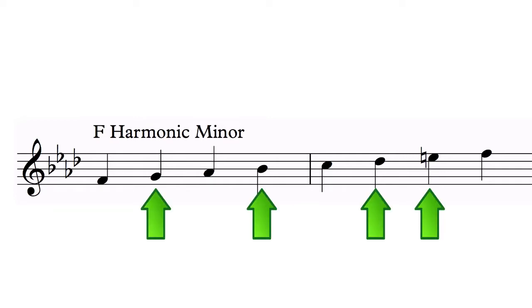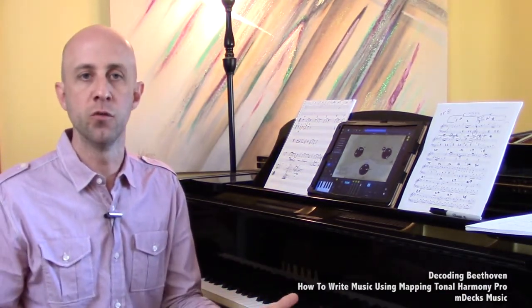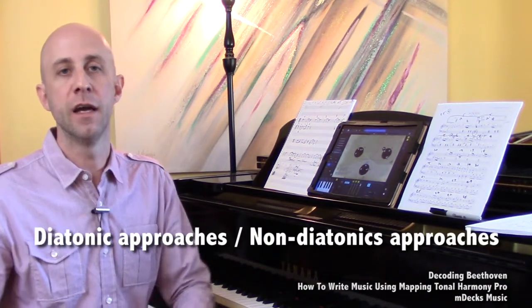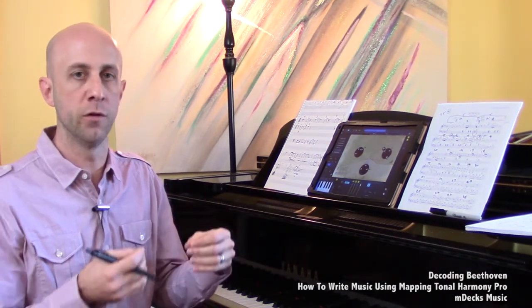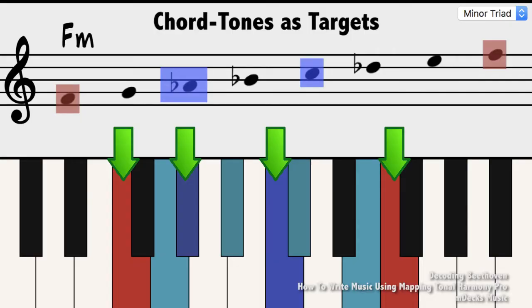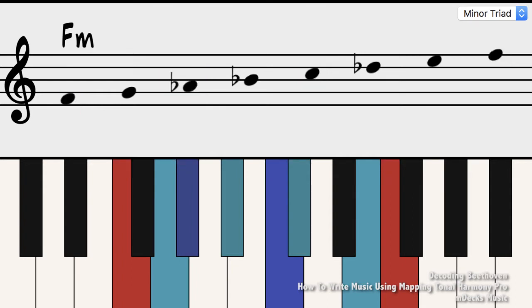G, B-flat, D-flat, and E are non-chord tones but they're diatonic — notes found in the scale but not in the chord. These can be used as approaches to and from important melody notes. This is basically a conversation about targets and approaches. We have approaches that are in the scale and approaches that are not in the scale. Which one you use is a measure of how much tension you want before the release. Chord tones are the targets; non-chord tones create the tension. Notes in the scale have less tension; notes outside the scale have more.